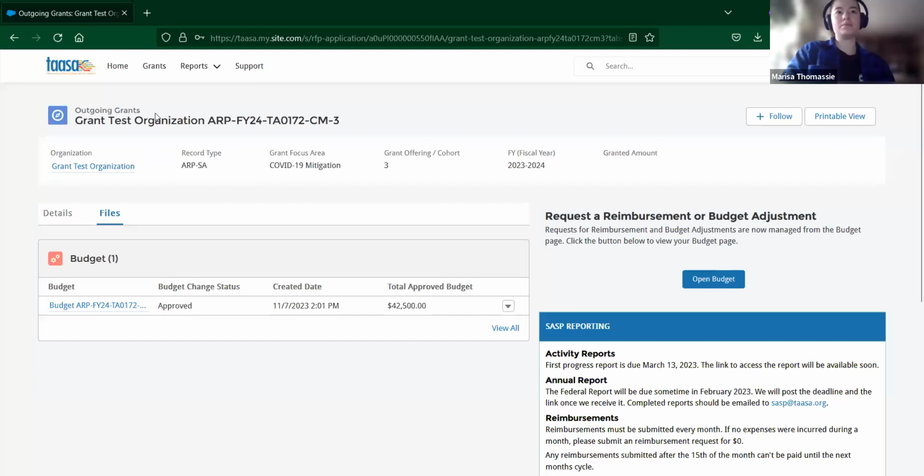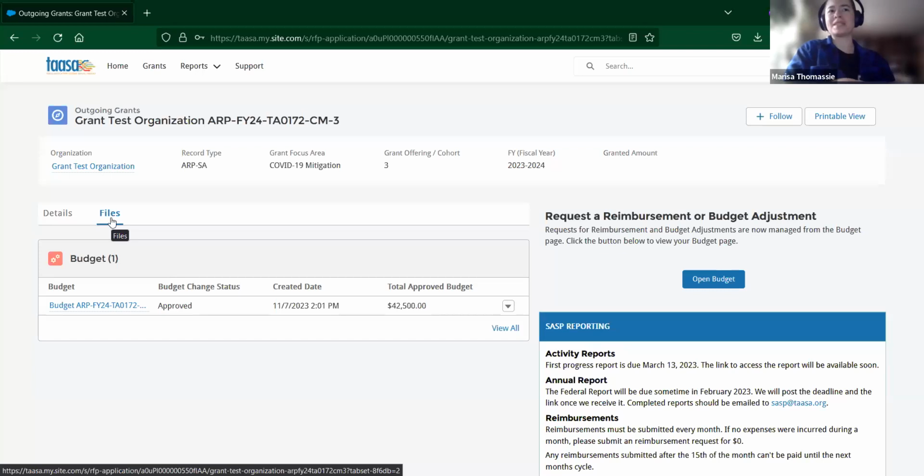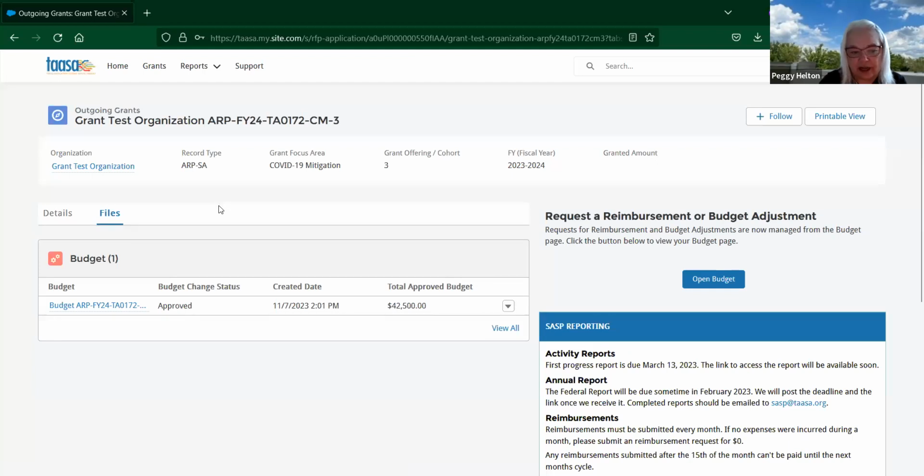This is an example record, but yours will have some array of contracts, job descriptions. Remind me what else? Every iteration of your budget as well. Contract is in there. Gotcha. For SAPs folks, it'll be your application for this year and all of those accompanying documents.